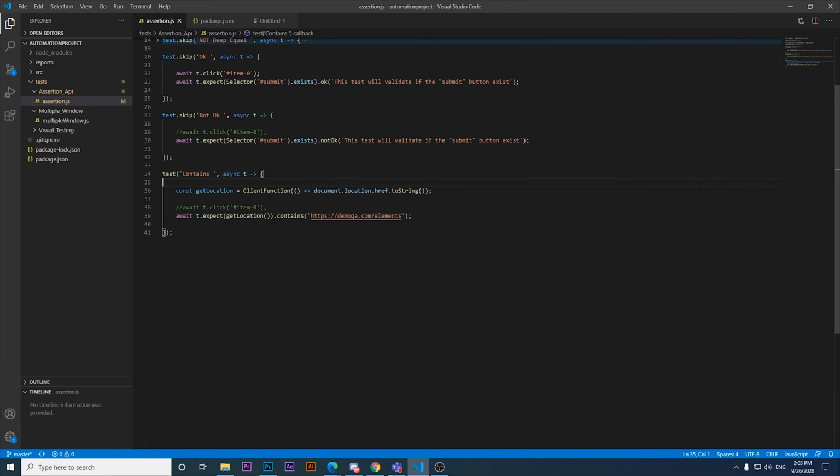And last but not least, we have a final example of how the contains assertion works. What we're going to do in this test is validate that the URL we are loading at the beginning of each test is the expected one, right? Obviously, it will be the same.